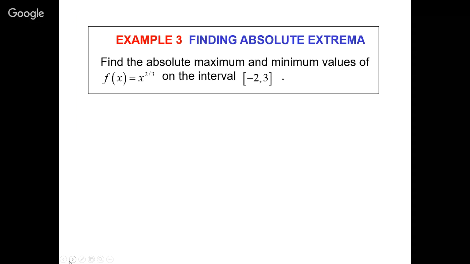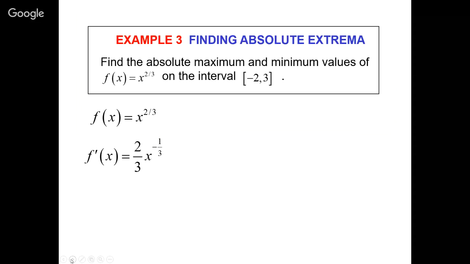Let's say we do one of my favorite functions, which is f of x equals x to the 2/3. That's a power function, and it's my famous seagull one. And I have a closed interval here, -2 to 3. And so because of the extreme value theorem, I know I'm guaranteed to have an absolute max and an absolute min. I just don't know whether those are occurring at the endpoints of that interval or in the interior of the interval. Now I know all of you are pretty bright and have a pretty good idea of where the extrema are going to be, but I'll show you a picture of it in just a second.